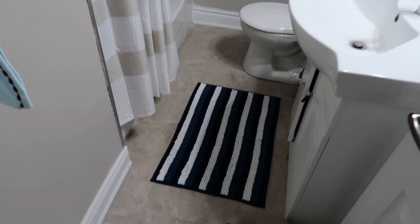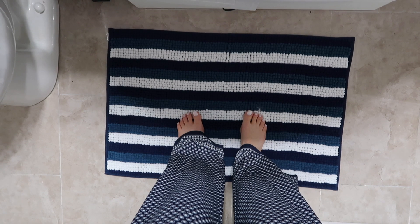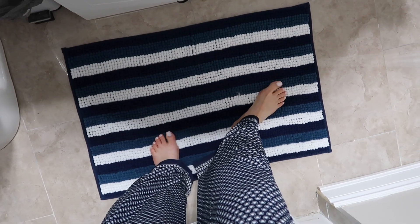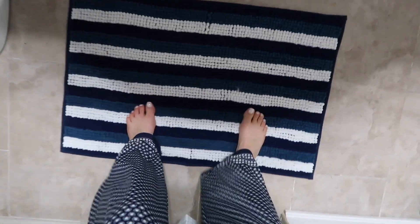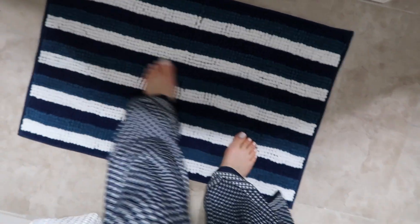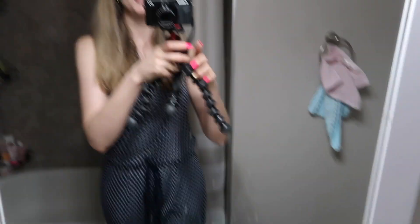Look how it creates some color in this bathroom. Love it. This is mighty fun. Ain't nothing like a nice new bathtub rug — ain't it the truth. My feet are nice and cozy, just in time for winter. And I'm in love with it. My feet feel very nice.